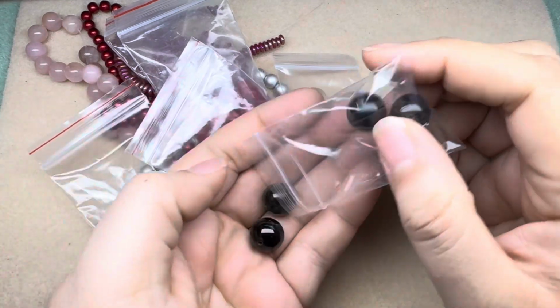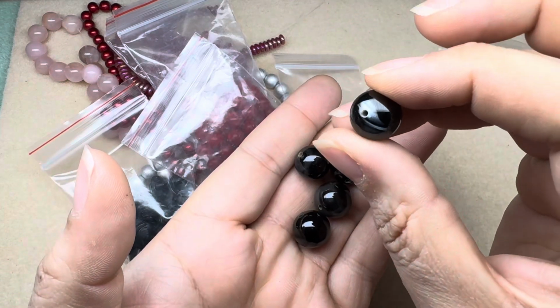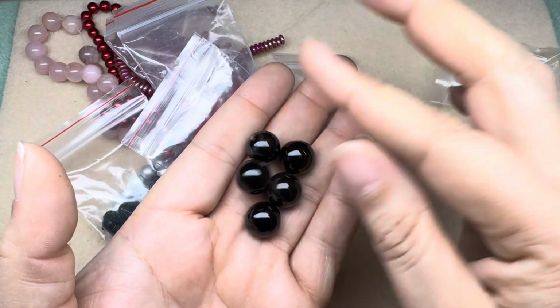14 millimeter black onyx gemstone beads, 5 beads. And you can see on this one there's some banding, so you can tell they're not glass. Really nice. Love how chunky these are.